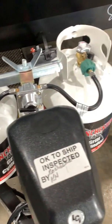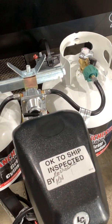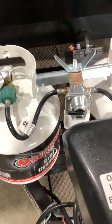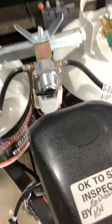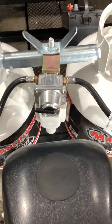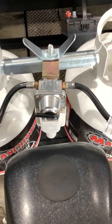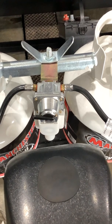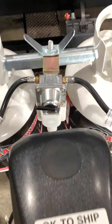Propane tanks, two 20-pound tanks. To work those, just turn the tanks on like you would any other propane tank. Regulator here in the middle. Whichever tank that black piece is pointing at, that is which tank is going to draw first. When that tank runs out of gas, it'll automatically start drawing off the other.